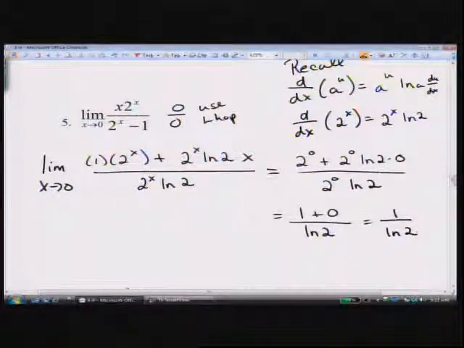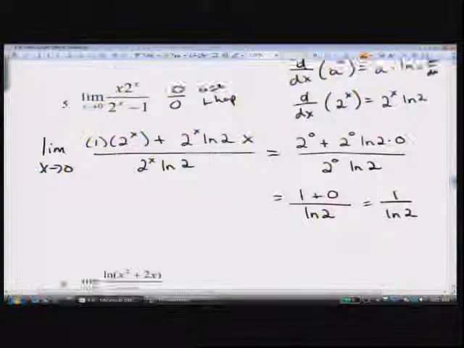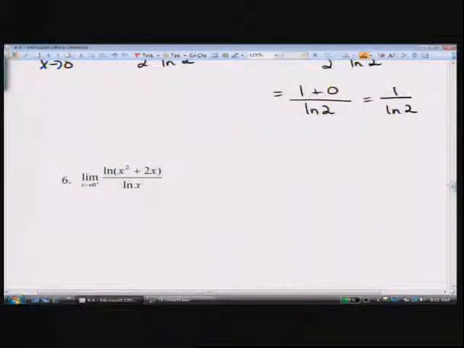Okay? So it's kind of fun because you're getting to think of some derivatives maybe you haven't thought about in a while. It's good to always have them hanging out. Like the derivative of ln x. Do you guys remember the derivative of ln x? u prime over u. Yeah, the derivative of ln u is u prime over u. So here it's going to be 2x plus 2 over x squared plus 2x.